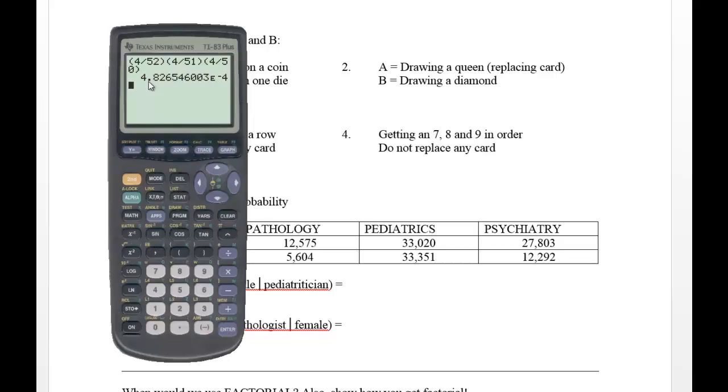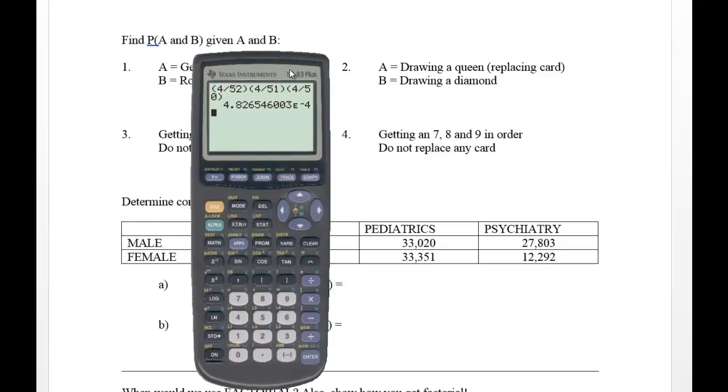See, this is scientific notation. And the scientific notation for these fractions, I want to translate this for you because I cannot give you full credit on the test if you write down 4.8e negative 4. It shows a lack of understanding of what scientific notation is. But I want to convert this for you to show you what this means. 4.8e negative 4 is saying this is 4.8 times 10 to the negative 4th power. I really wish some of these calculators would show you that it's 4.8 times 10 to the negative 4th, instead of using the e symbol.